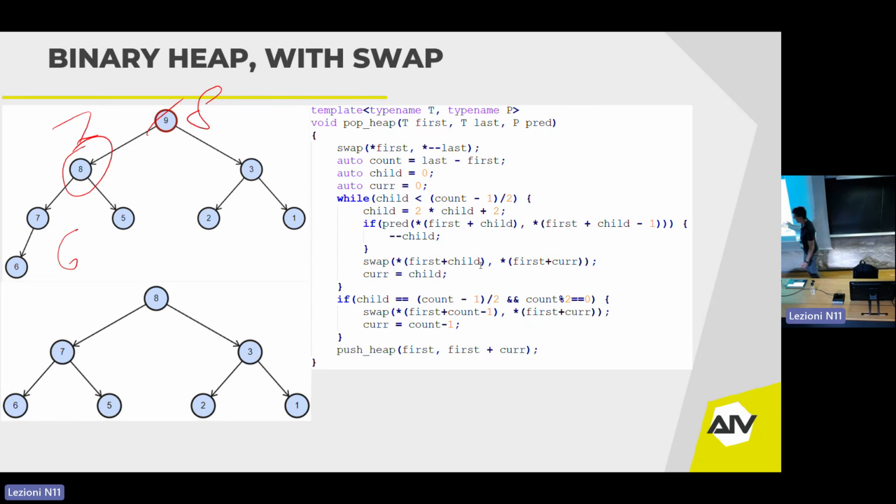Now, we've been lucky that this sequence is fine, but what may happen is that 6 should not actually be in that position. So we need to push the heap from the first down to 6 to fix the fact that the 6 may not be in the perfect position. This may seem more work, but it's still a logarithmic cost function. And we do one less if in the while, which at the end of the day balances out with the number of swaps. And given that a branch is more costly than a swap, it's slightly more efficient to do this way.